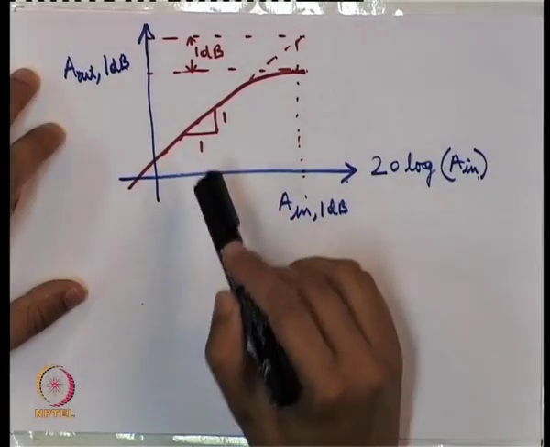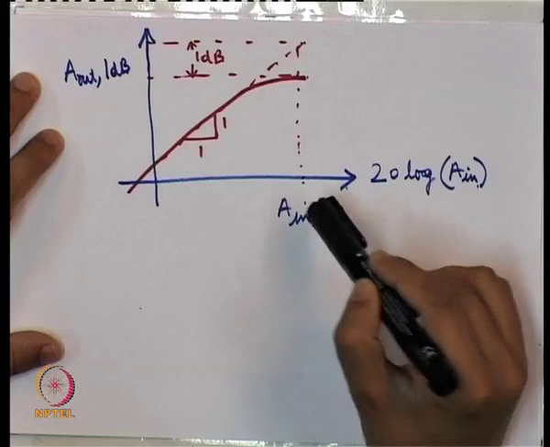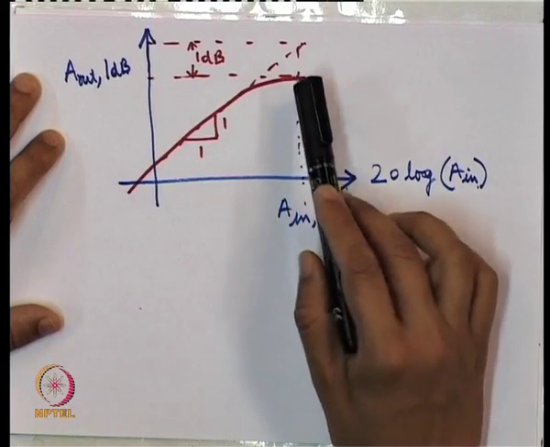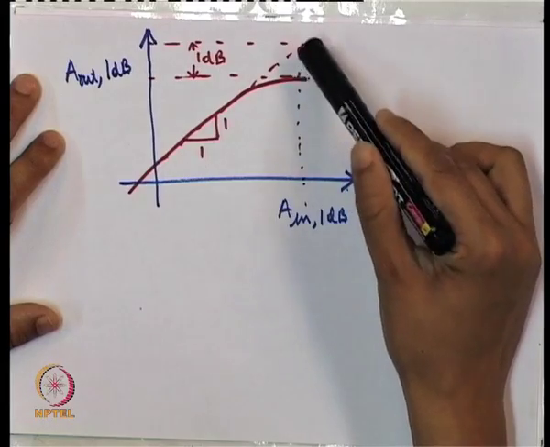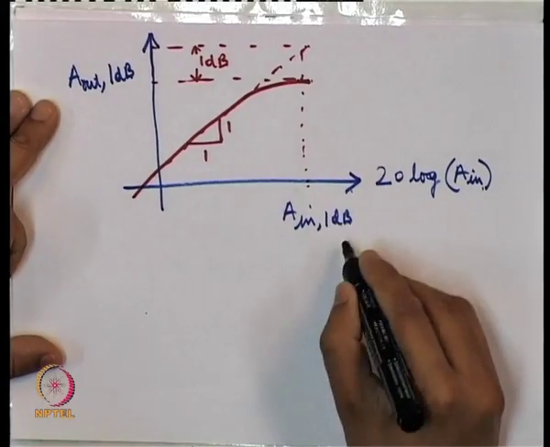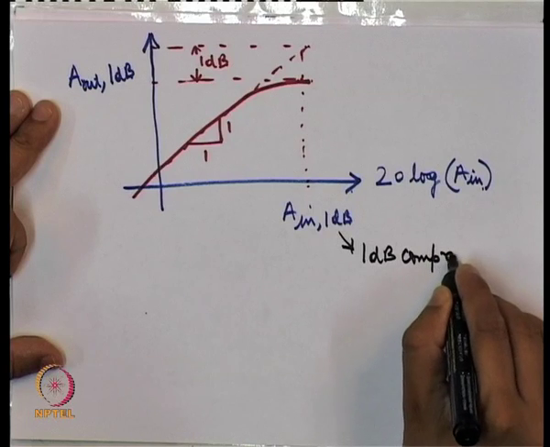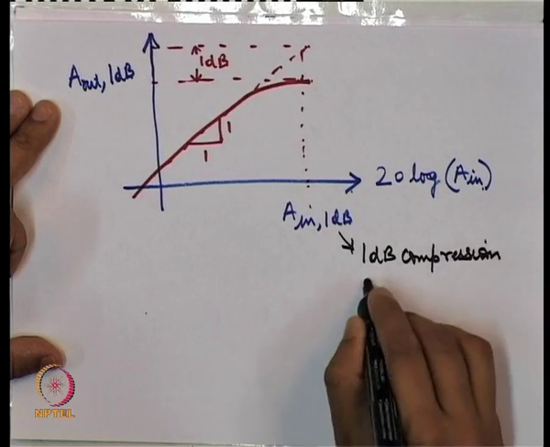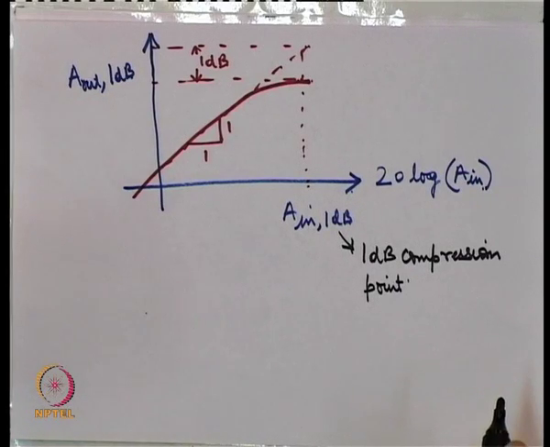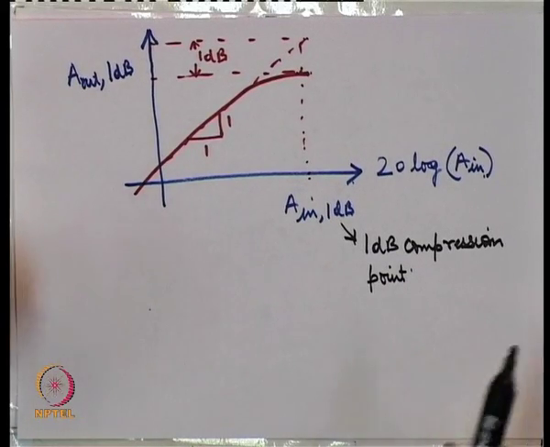So, you see this gain will follow a curve like this, and because that alpha 3 is negative, as the input amplitude increases, the gain will gradually reduce from what it should have been by 1 dB for a certain value of the input power, which is known as the 1 dB compression point. So, this is that value of the input power for which the value of the gain will be 1 dB lesser than what it should have been.